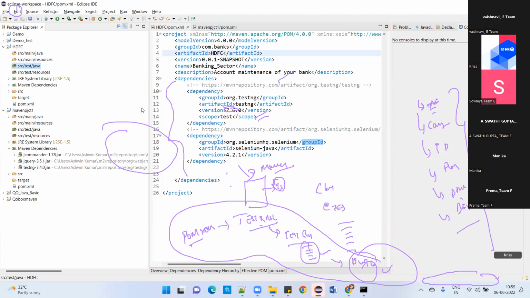Tomorrow we're going to discuss how this pom.xml file will trigger these XML files. Now we have generated the sources. What we need to do next is compile the code, execute the code, and generate the results. So these are the steps we want to do tomorrow. If you watch the videos and practice, then only you can answer me, or else you can't. Go back, see, and come back for tomorrow's session.